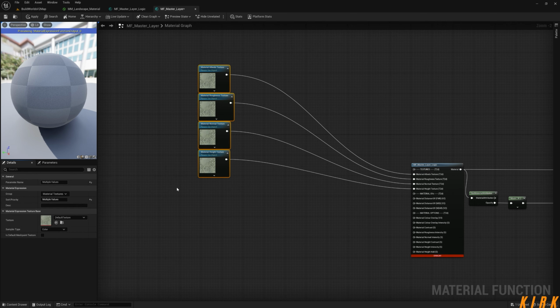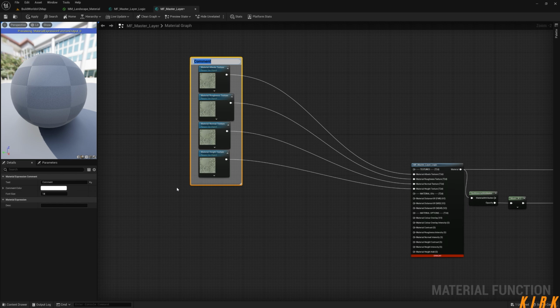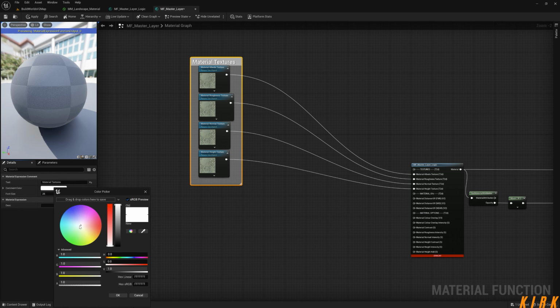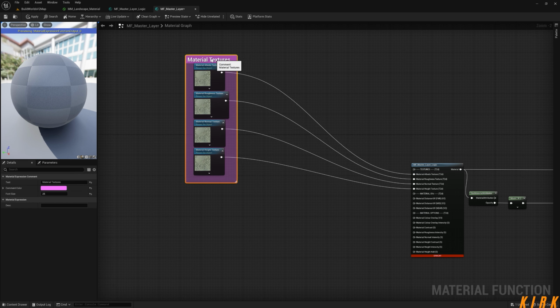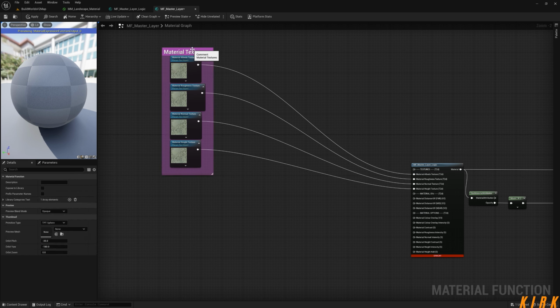So I'm going to highlight our textures, press C, and we're going to call this material textures, like so. Change the font size to 25 and set this to like a pinkish colour, like so. One more thing about these comment box guys, which I will showcase.